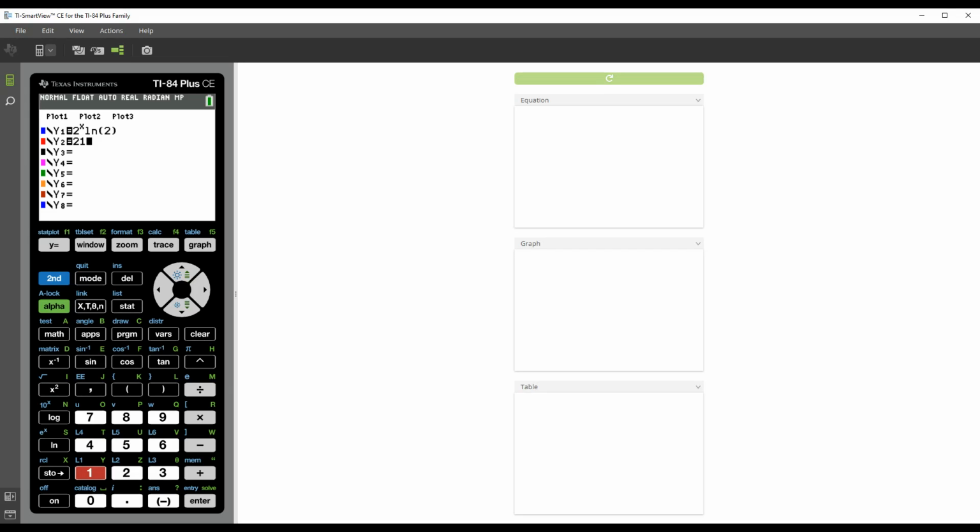So I want to take just a minute and show you how you could solve this equation without actually doing all that algebra that we just did. I always want to be bringing you back to this concept that if you have the equation 2 to the x, natural log of 2, is equal to 21, you can put both halves of the equation as your y1 and your y2, and then just graph it and see where it intersects. So I hit graph, and I see my first graph, and I don't see the second graph. Why? Because it's y is equal to 21.